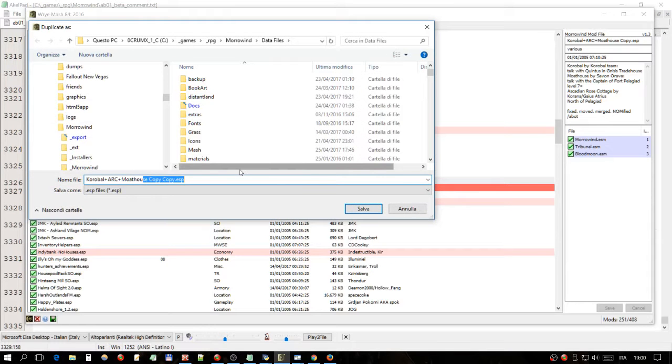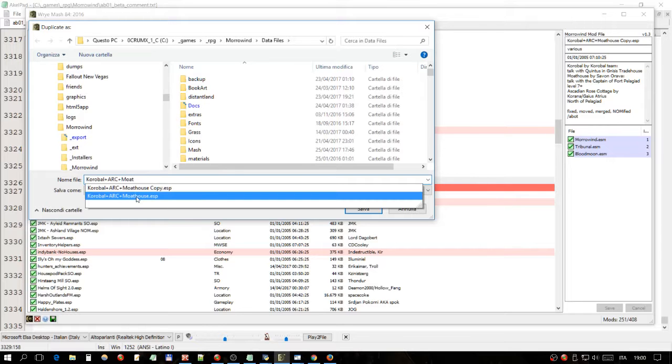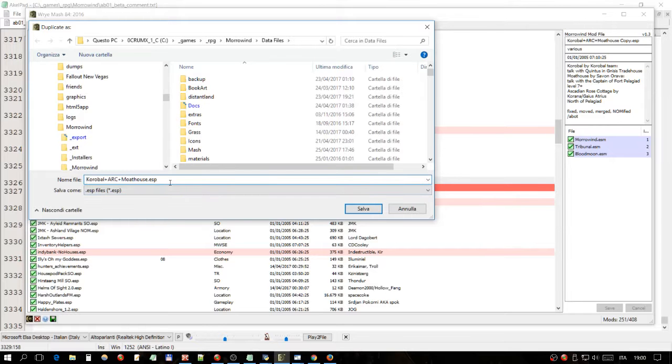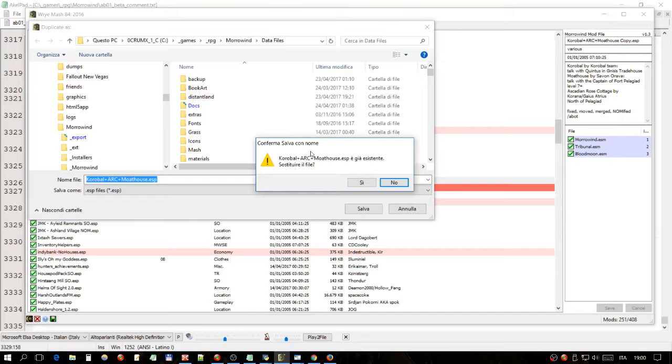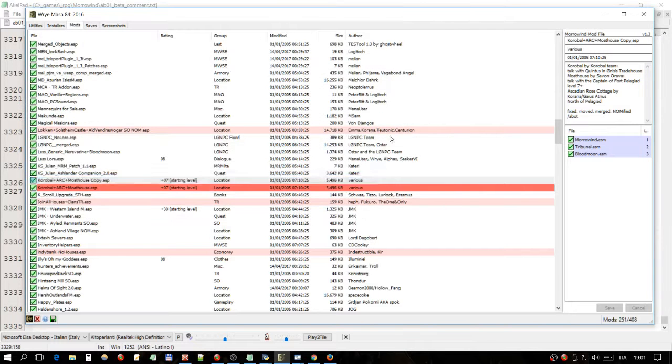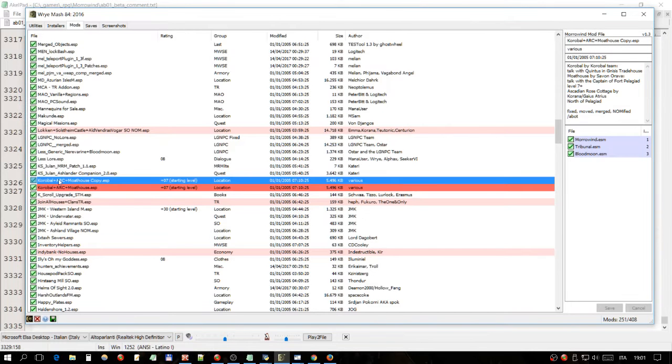Now we can do it because we already fixed our saves. So now I will just copy over the new version over the old version. I will make a copy with the same name of the old version. Save. Windows will ask me if I want to really overwrite the mod, which is already there, and I say yes, I'm sure. So now I have copied the new version over the old version. Now they contain the same things. They are both updated.